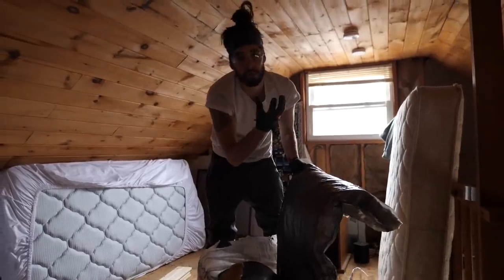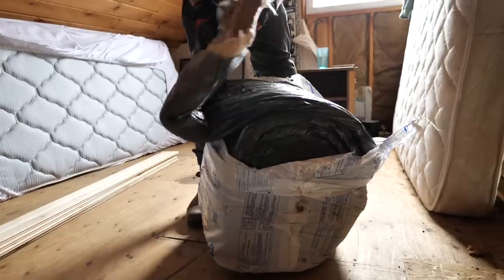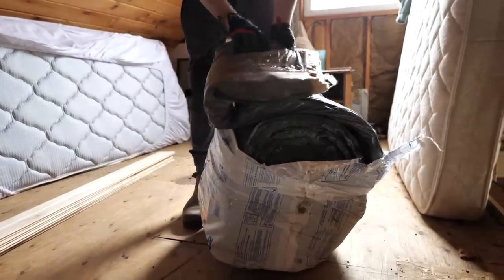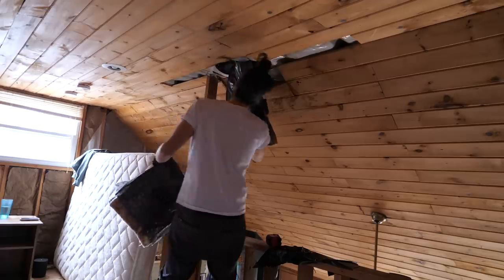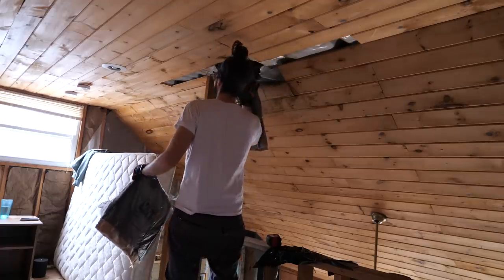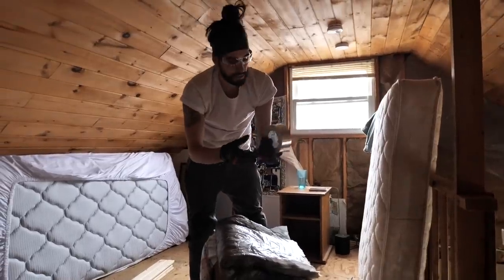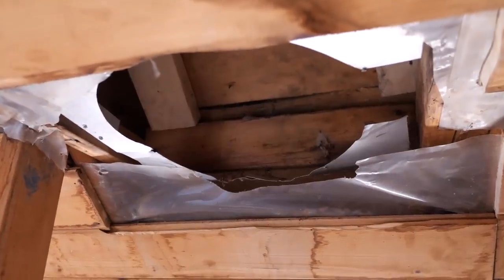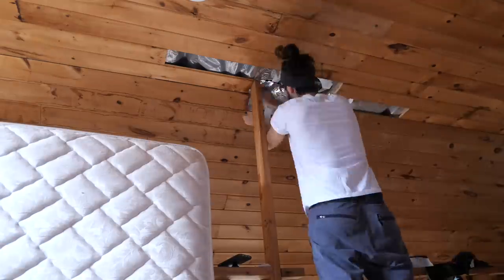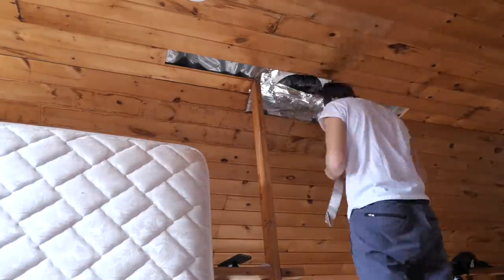Because the chimney was going through there, we gotta replace some insulation that was in there. This was conveniently located in the basement. And so I'm just gonna shove that in there. Now it does have a water vapor barrier. I think the easiest way is just to seal it back up with tape. So I'll just seal that area and then put the wood back on. That's the little patch I gotta do.